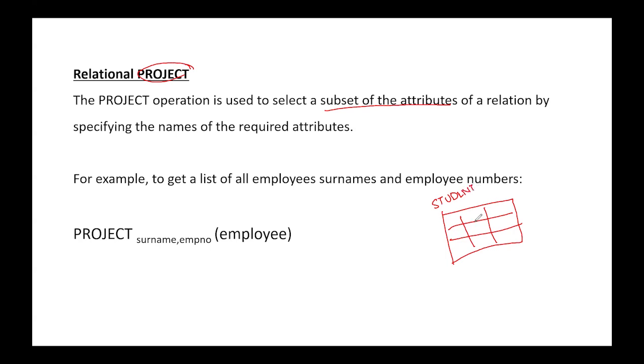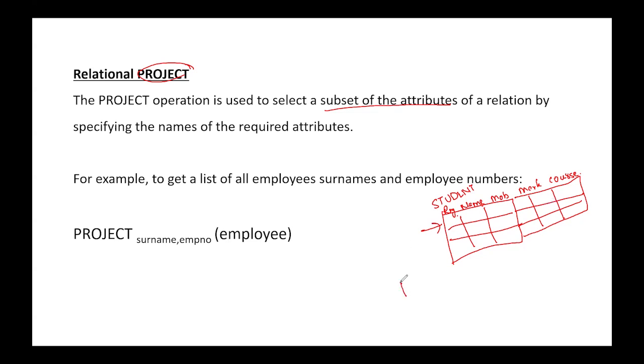When I say subset of attributes, what all attributes can a student have? It may be register number, his name, his mobile number, marks, the course he has offered. Depending on the organization, we might have n number of attributes for a given entity. So in this relation, I have a student's register number, name, mobile, mark, and course.